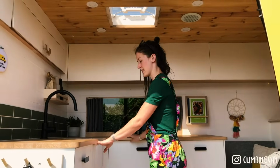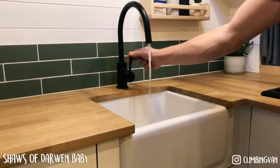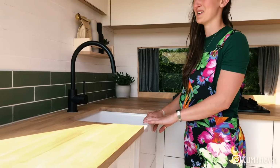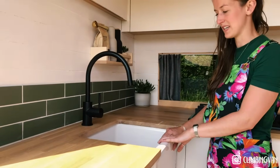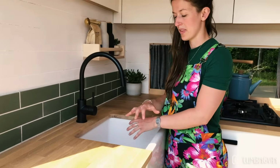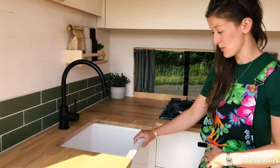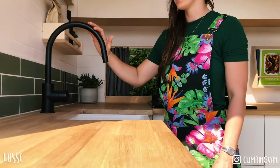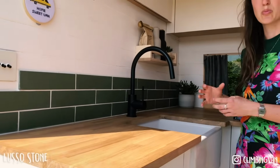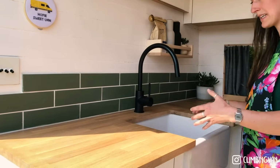That was one of the first things that we did in the van, and that's just given us a lot more storage. So then here we've got the sink, which is a mini Belfast sink. It's slightly ridiculous because it does weigh quite a lot, but we always knew that we wanted a Belfast sink just to give us loads of room for washing up and make it super easy, and it just looks really nice as well. And this is our tap. It's a domestic tap, so we had to find the right fittings to be able to connect it to our water system, but we just wanted to get something that we thought would look really nice in the van.